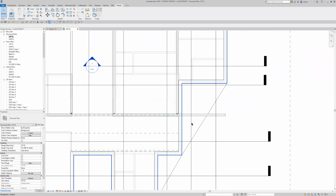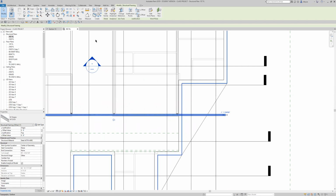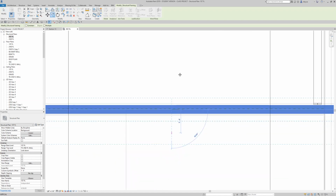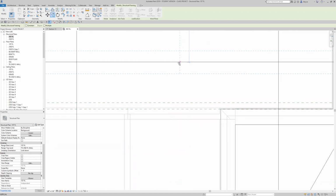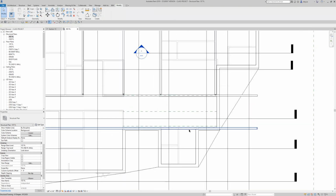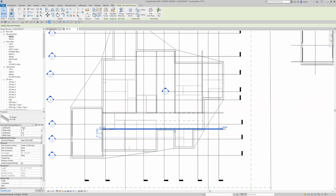So what can I do? Well, if I grab that guy and copy him, so let's grab him from the center of here. And let's get this wall, which, not sure where that is, so just put it right here. And then I'll have to deal with that when I look at my section to see exactly where I want it to be.